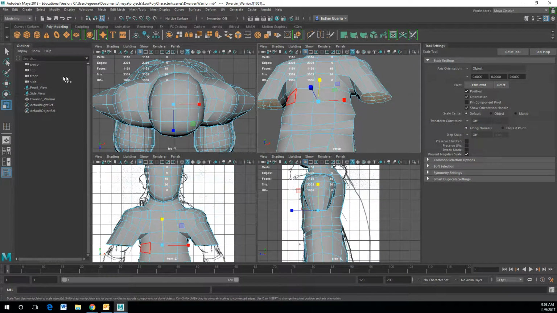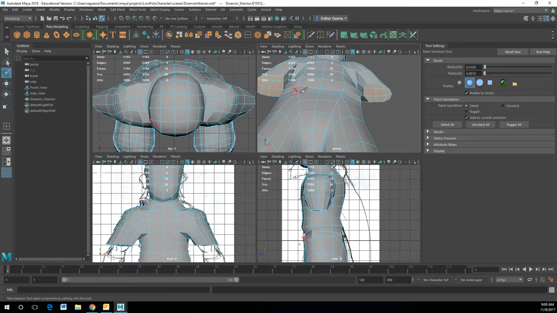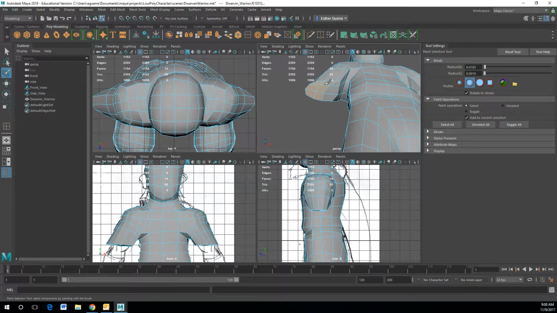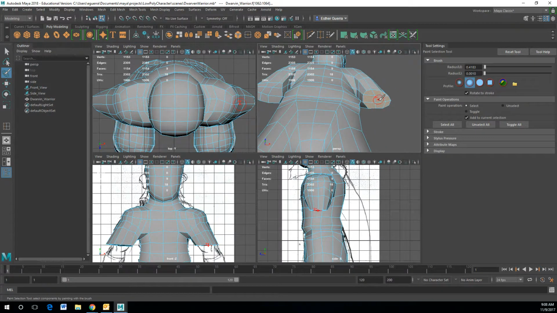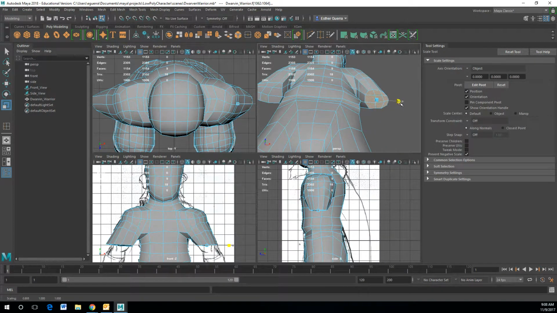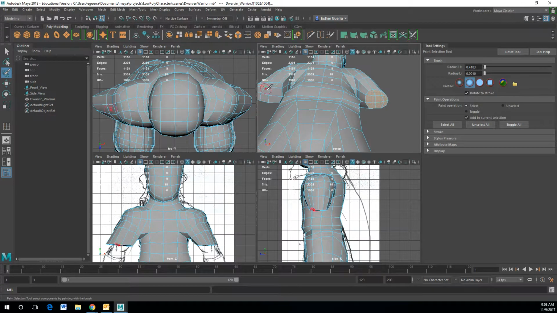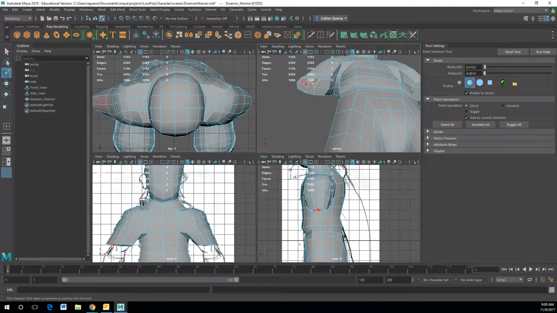Again, we probably have to work individually here. To undo the paint selection, all you have to do is hold the control key. There we go.